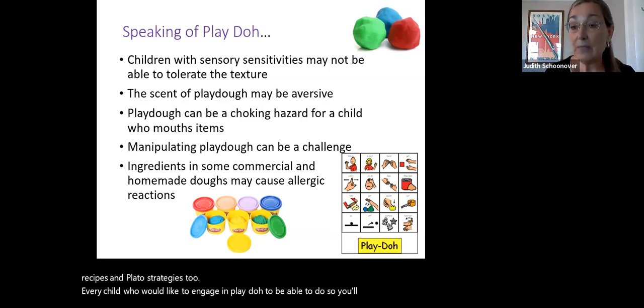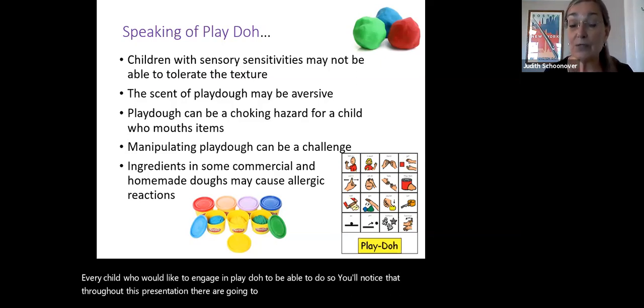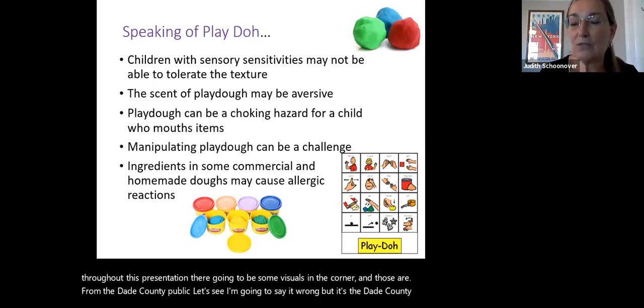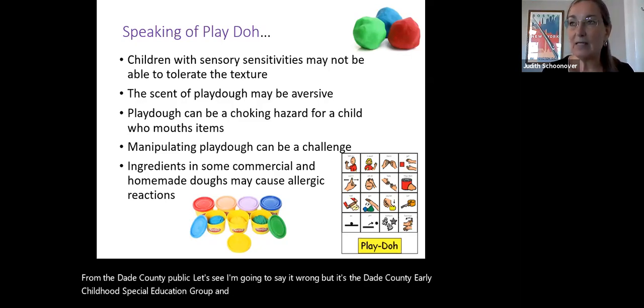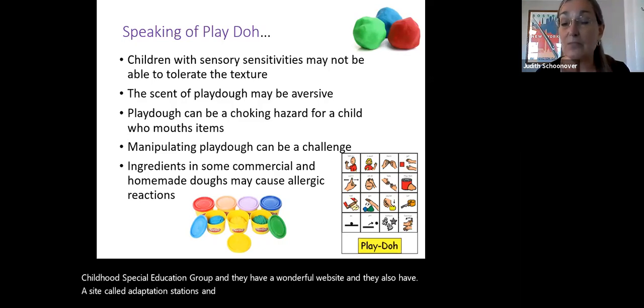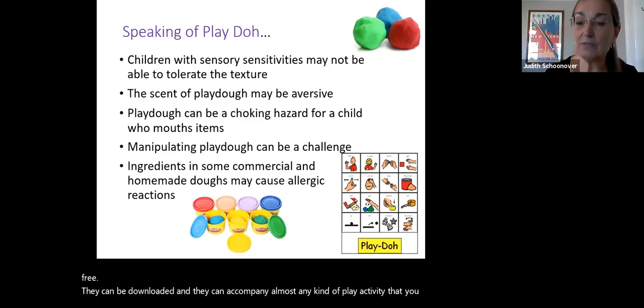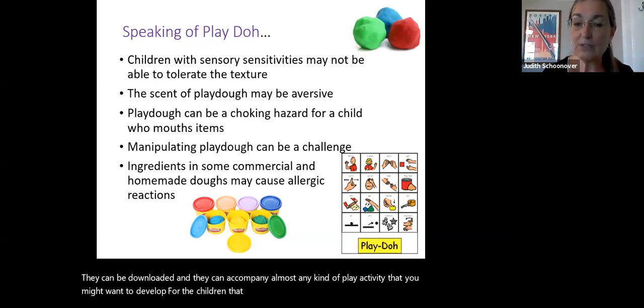You'll notice that throughout this presentation, there are going to be some visuals in the corner, and those are from the Dade County Early Childhood Special Education Group. And they have a wonderful website, and they also have a site called Adaptation Stations. And those links are in your presentation. And these visuals are free. They can be downloaded, and they can accompany almost any kind of play activity that you might want to develop for the children that you are consulting or coaching with.